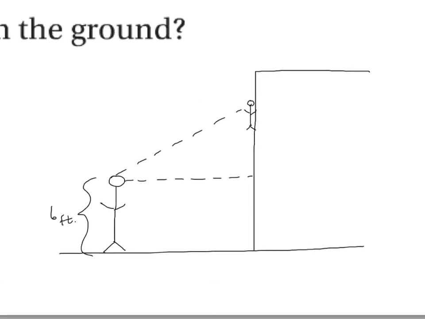Okay, so what I'm going to do is I'm going to put the information in here. I've already got that the person is 6 feet tall. It said that the angle of elevation was 32 degrees, so go ahead and put that in there. And it says the distance from you to the base of the cliff is 1,000 feet. And what we want to know, what is the approximate height of the rock climber to the ground? We know this is 6 feet here. Now, which means we need to find that length. Now that I have this filled out, what I want you to do is hit pause and see if you can complete this and get the correct answer.